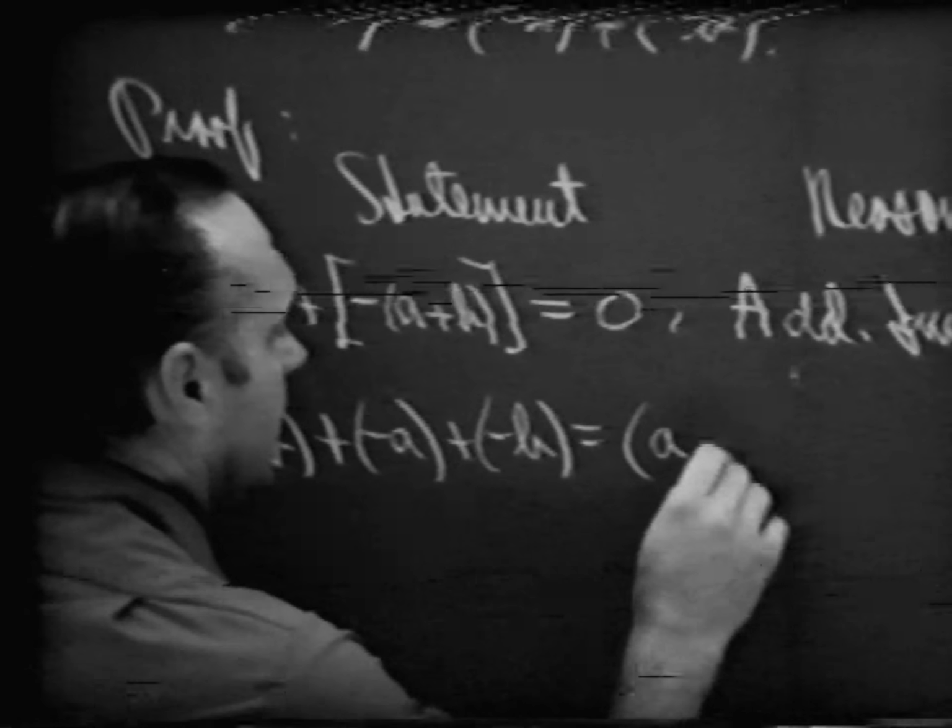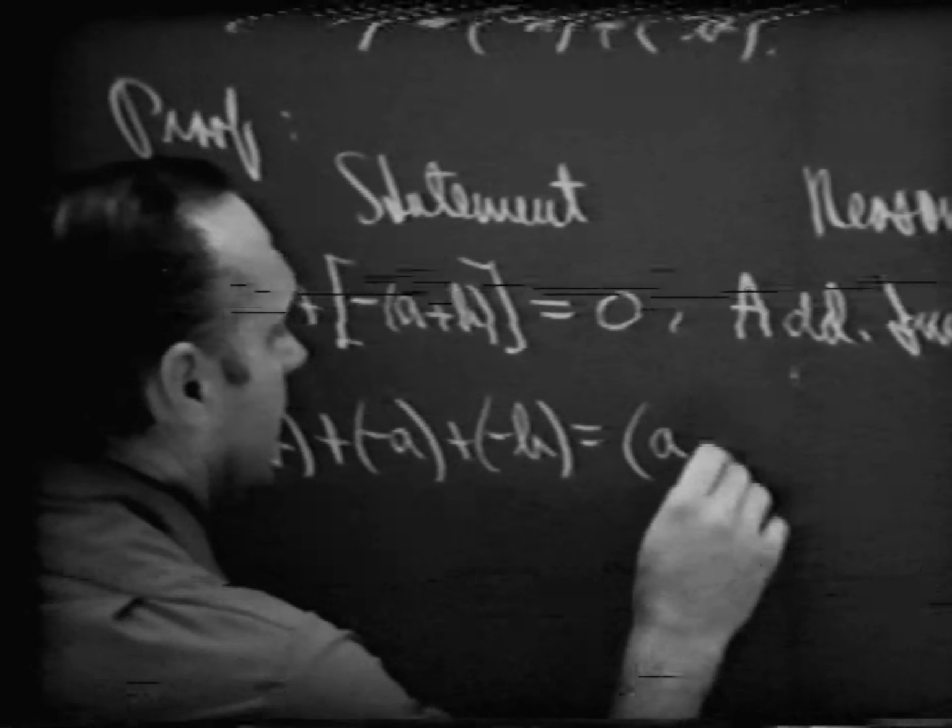What would then be our reasons for this? I think if you allow me in one step here to do all of this and give as our reasoning, what? Malcolm? All right, there we are using our commutative axiom with respect to addition and our associative axiom with respect to addition, and I think that would justify all of this.